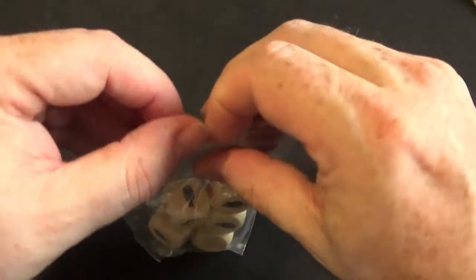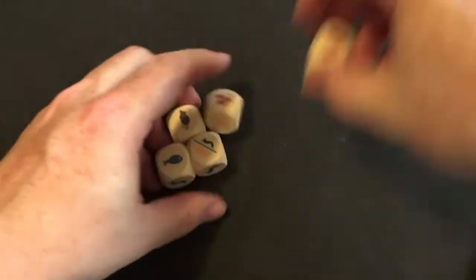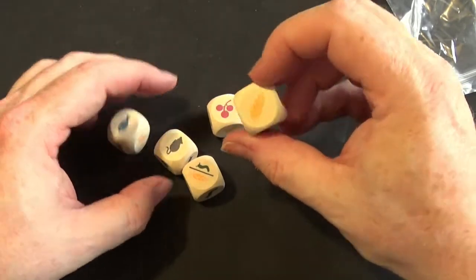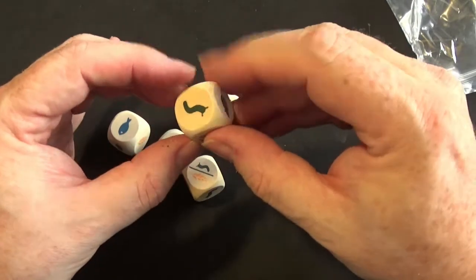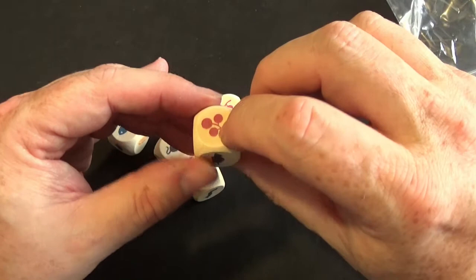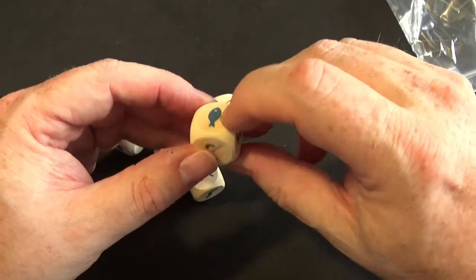There we are. Next we have the nice looking dice, the food dice, which go into the bird feeder dice tower. These are wooden dice. My God, these are wooden dice. And they're printed on with grain, rodents, invertebrates, and we have invertebrates and grain on this, and then this side we have berries and fish.